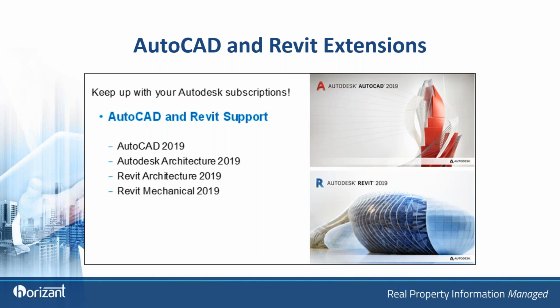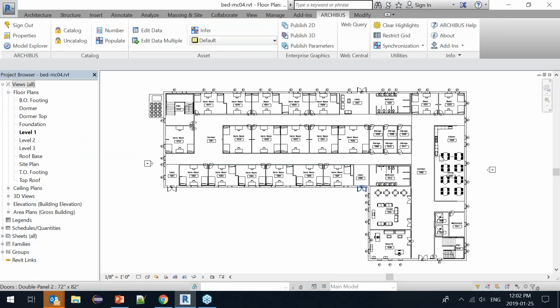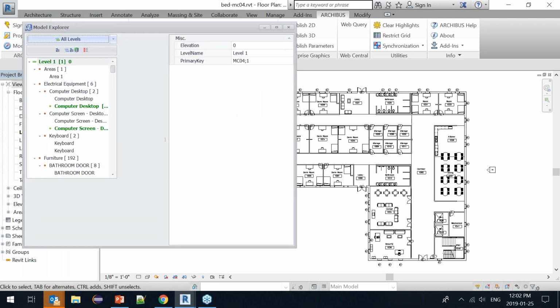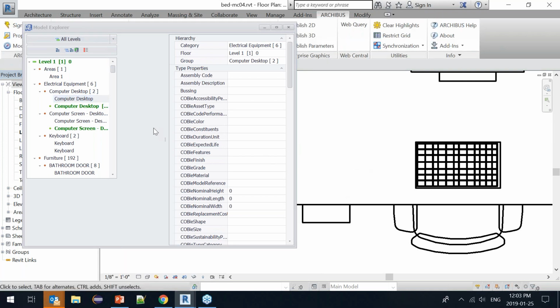We're also going to show you a new tool with Revit. So I have here my Revit running Archibus. There's the Archibus tab here, and there's a new function here called the Model Explorer. What that is, especially when you're dealing with getting a lot of filled out information from your consultants, you might want to look at all those details that they've given you, all the assets, all their different levels and categorization. In this case, here's a categorization of all the assets they provided me. So I can double click on any one of these and find that asset on the drawing.